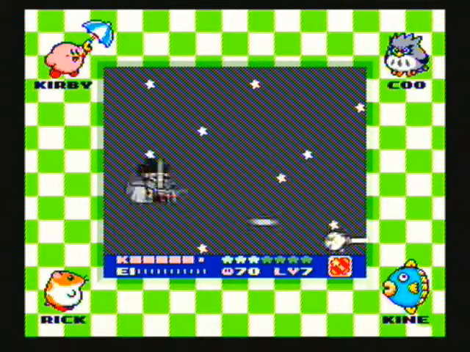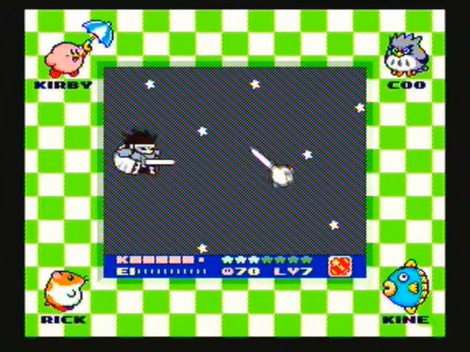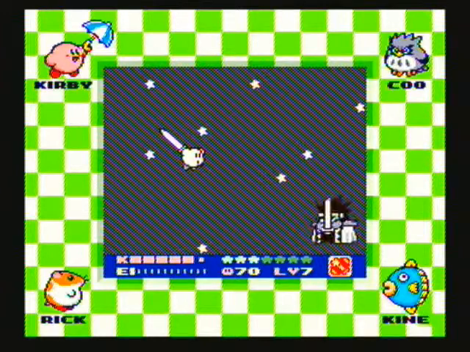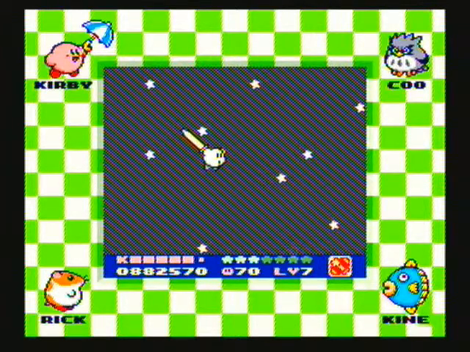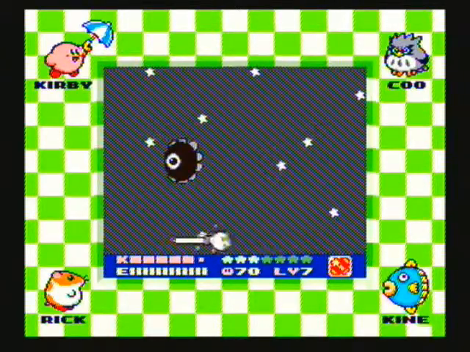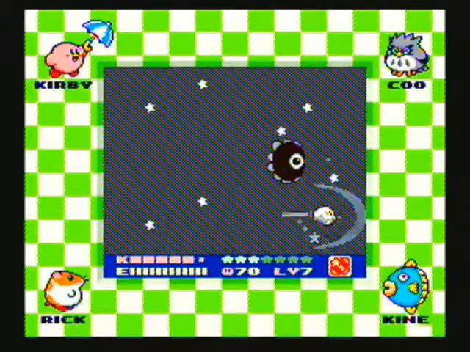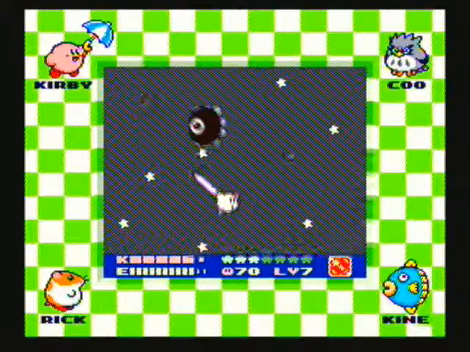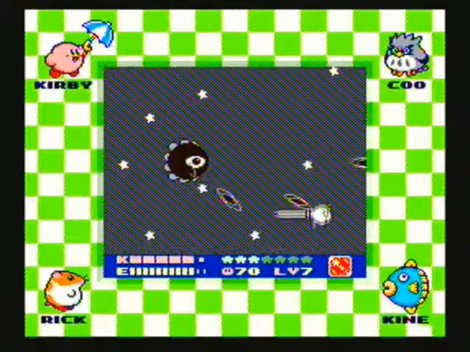Alright. Well, this guy's almost dead already. And there we go. Is there anything cooler than sword fights in space? I don't think so. How about us fighting some demon thing? Some eye demon thing. And I'm fighting this guy wrong. Oh man.